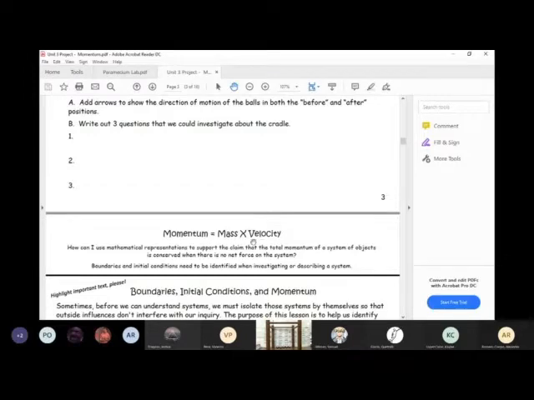So instead of measuring velocity directly, we're going to measure the height that we drop the ball from and the height that the ball responds. And we are going to assume that the height reflects the velocity. Basically, if you drop it from higher up, it should end up accelerating to a higher velocity. Similarly, if it rises higher up in the response, we're going to assume that it had a higher velocity. So we're not measuring velocity directly. We're going to use height to represent velocity. Mass we can measure directly.